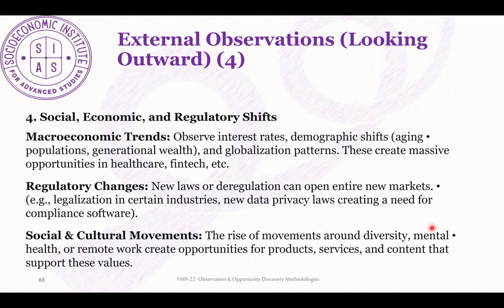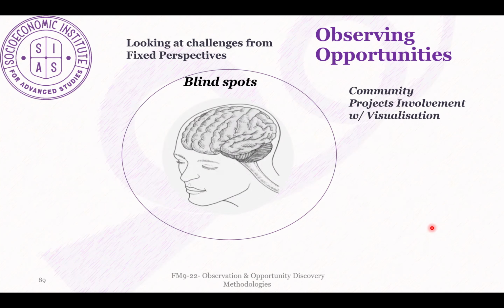Or sometimes social and cultural movements, like the rise of movements around diversity or mental health, or the movement for remote work, which creates opportunities for products, services, and content that support these values. Thus, there are a lot of observation opportunities, as we can see, to help us see the blind spots, whether internally or externally.